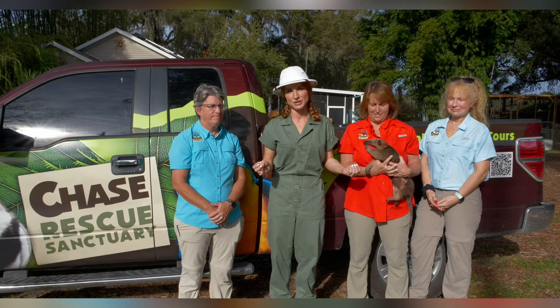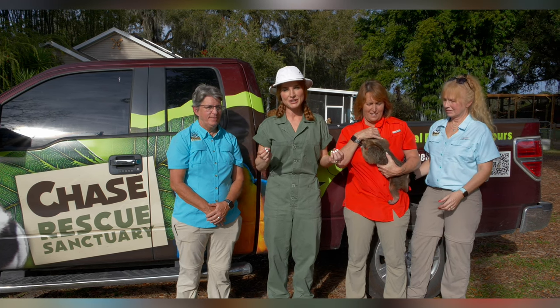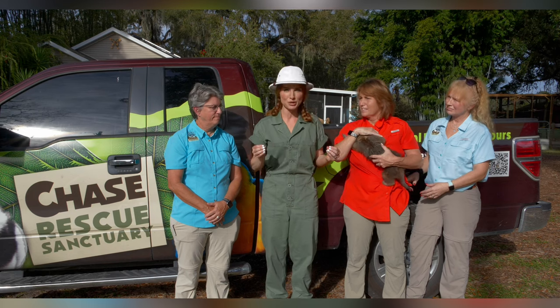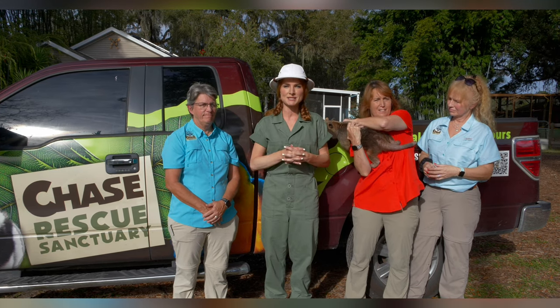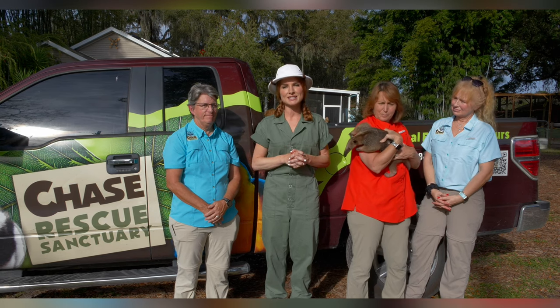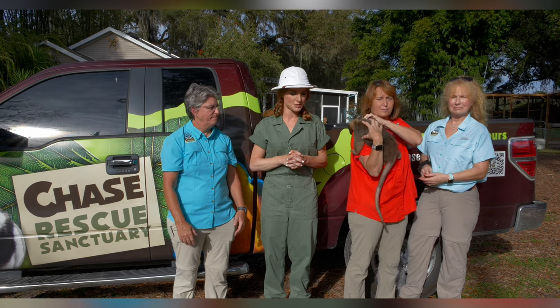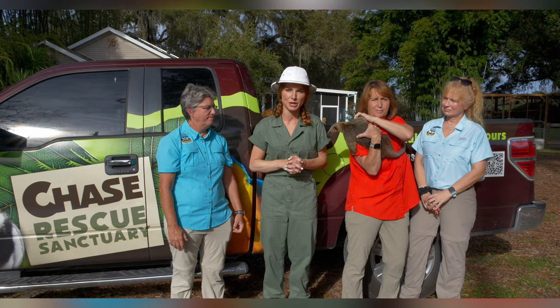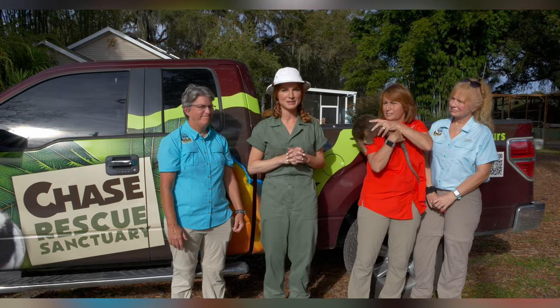Animals that they take care of here. Some of them are actually endangered species, believe it or not. And they not only work here in Florida, but they go to places like Colombia and Madagascar to help these endangered species, work with other wildlife centers, and get these animals the help that they need and help with deforestation problems so that these animals can have better homes out there in the world. So it's so awesome. I can't wait to walk around with these guys and show you what it's all about.